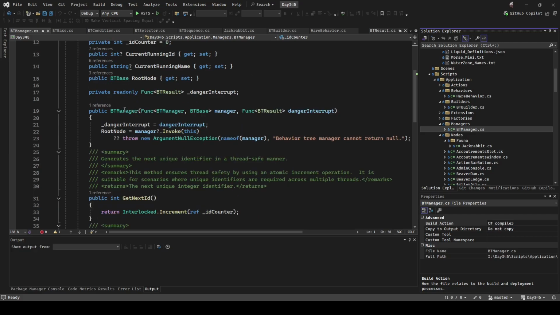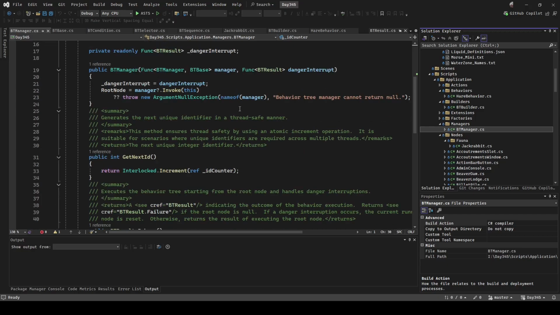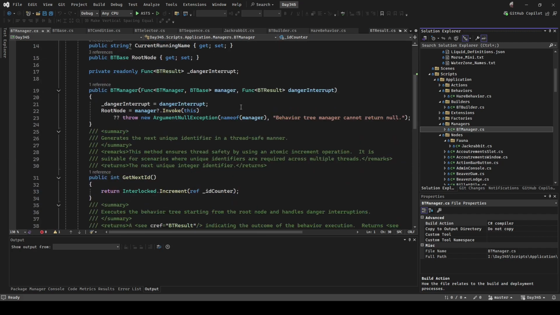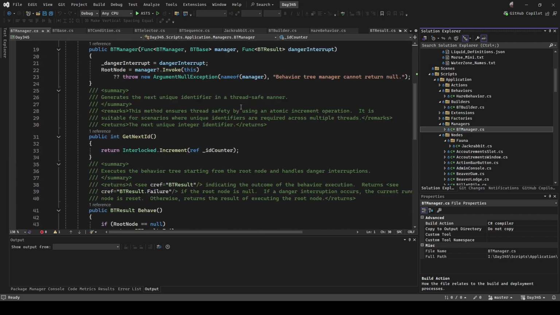But in the constructor, we're basically bringing in the manager and a danger interrupt. I've got some comments in so that you don't have to hear me give all the nitty-gritty details.